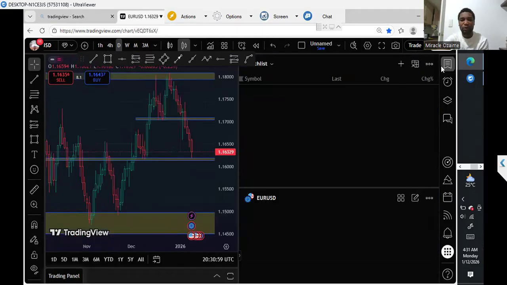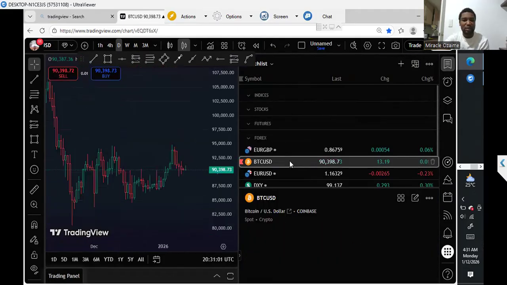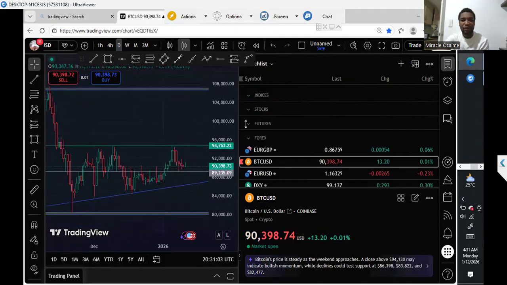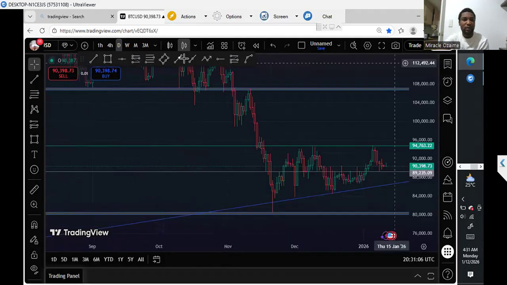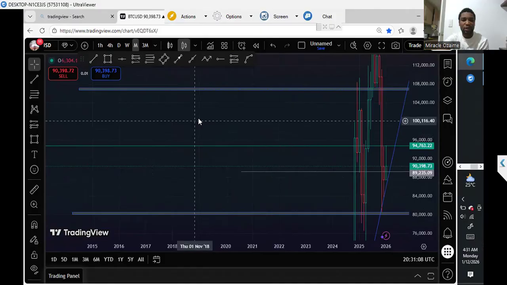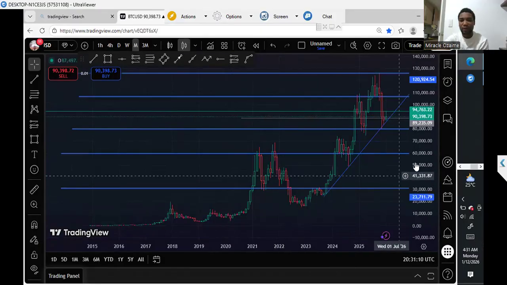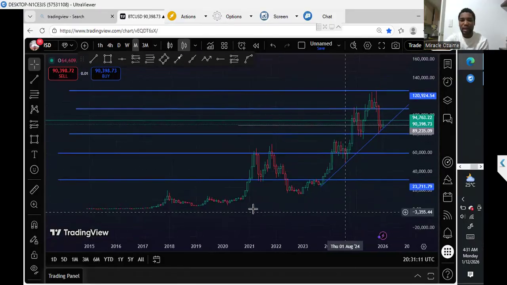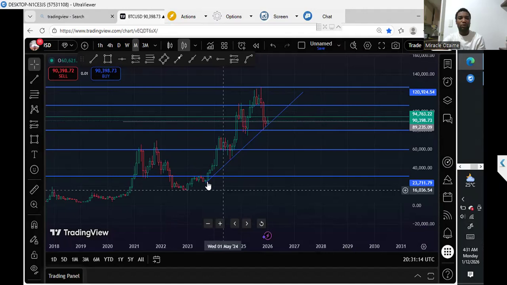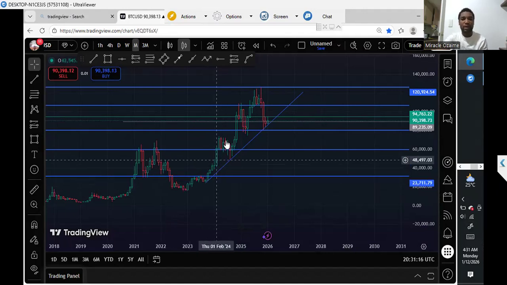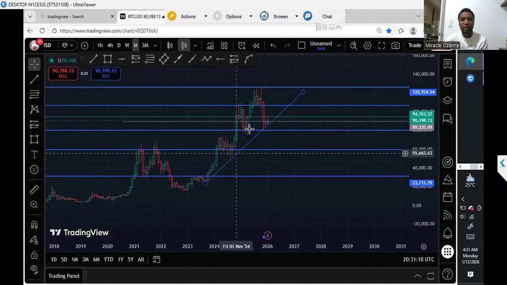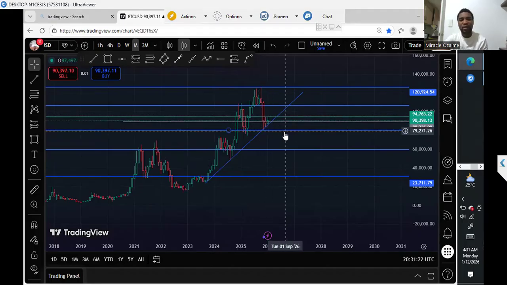The next pair that I'm going to be checking is BTC. BTC on the monthly time frame. I'll just go to the monthly time frame, check what BTC is doing on the monthly time frame. This is looking like a third touch of the trend line. Remember, I told you this is the first touch of the trend line. This is the second touch of the trend line. And this is looking like the third touch of the trend line. Although I'm going to be waiting to see what the monthly candle is going to be doing.